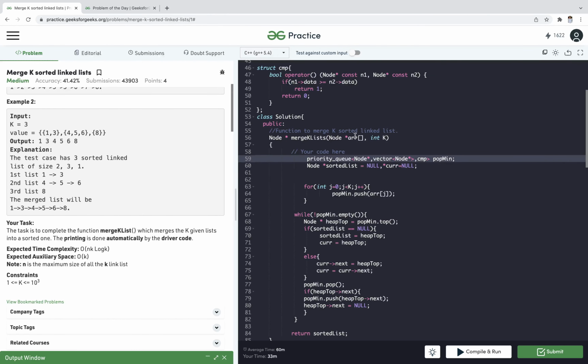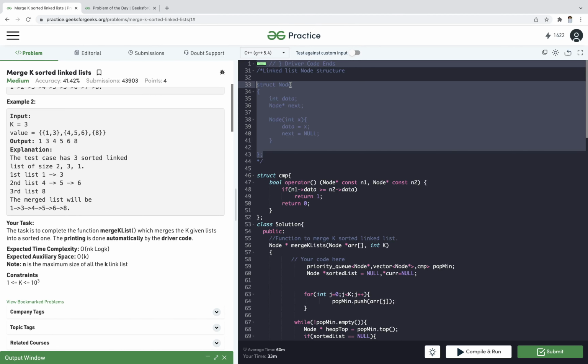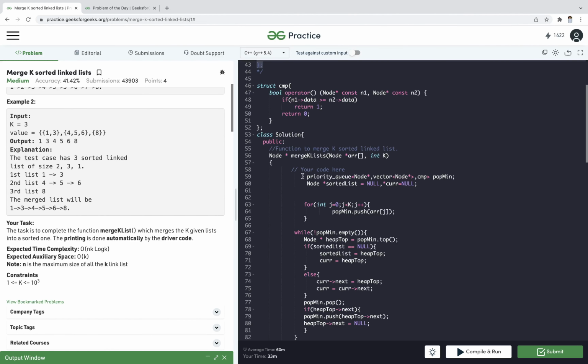For a priority queue you can use the int type, but in this case the requirement of this question is that we have to use a priority queue of the linked list node data structure. The node data structure is here, created using the structure concept. They have created their own data type, that is node, so we are creating a priority queue of that particular data type only. Now the requirement is that we have to print in ascending order, or sorted. Sorted means ascending order, and they want the linked list in the end, so we need to use a min heap.